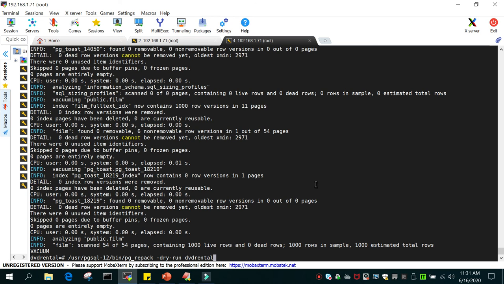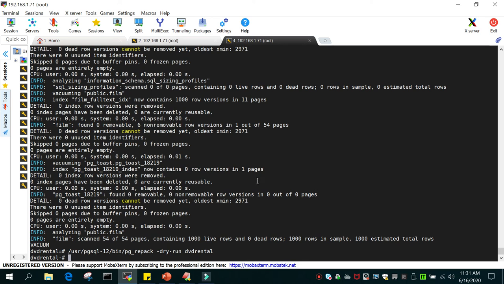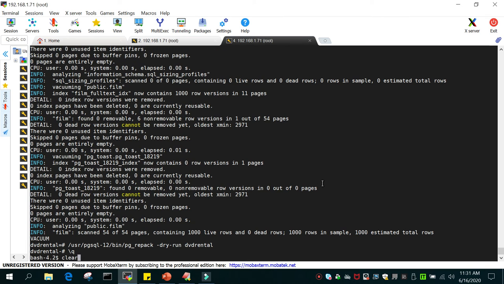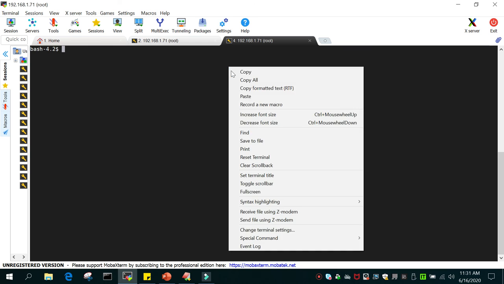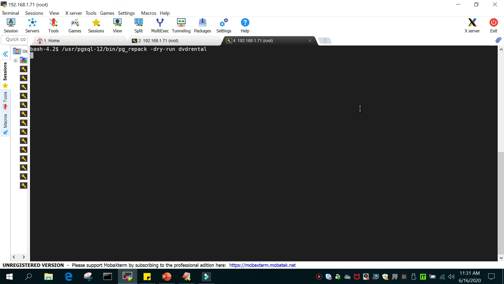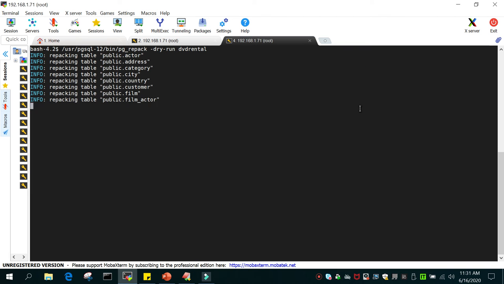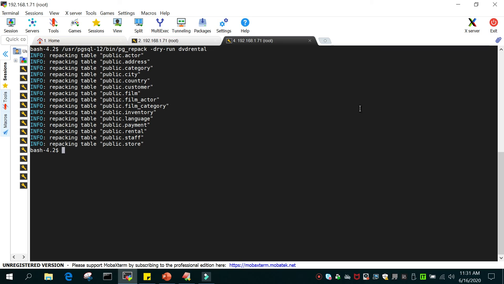So we are going to do a dry run. I have to come out of this, clear the screen, and let's do the dry run. So you can see repacking is happening. It is going to repack the tables so that all the bloating is removed.